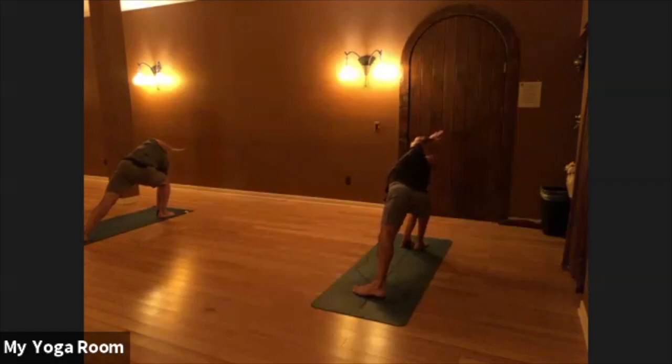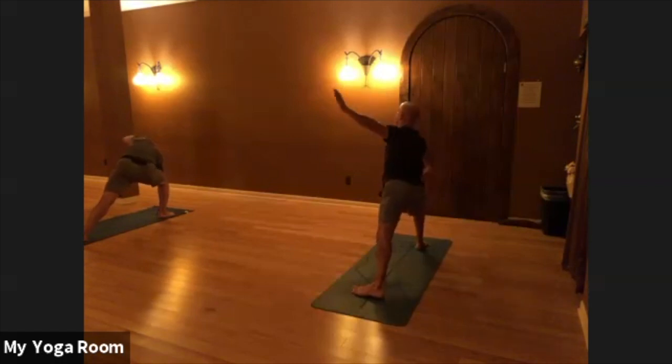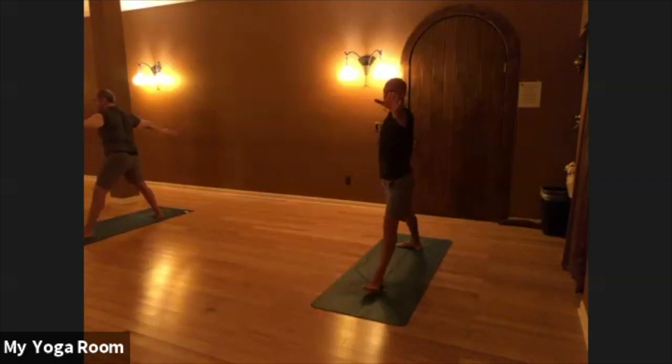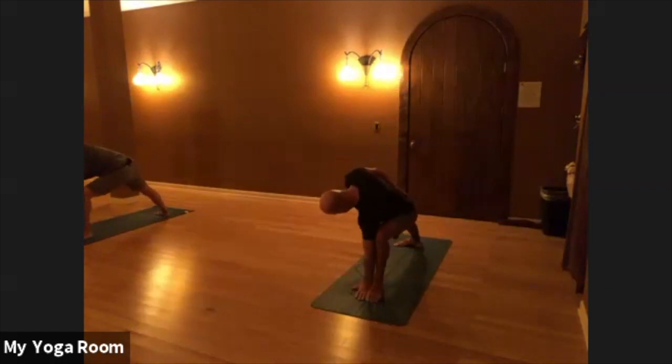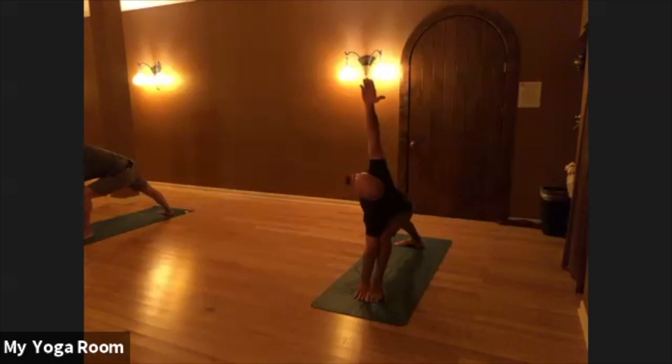Exhale, look down. Inhale, stand up, arms to T, switch your left foot to the front of your mat. Exhale, lunge into your left knee, forearm to knee, or hand on the ground. Inhale, bow through your back arm. Extend it across to the wall, gaze up to your bicep. Exhale, down.